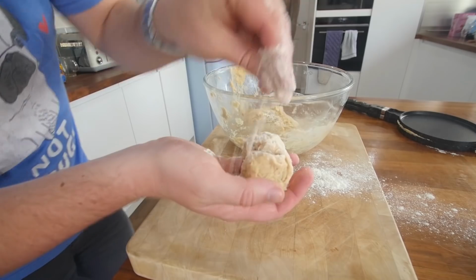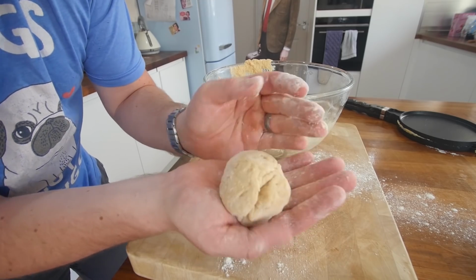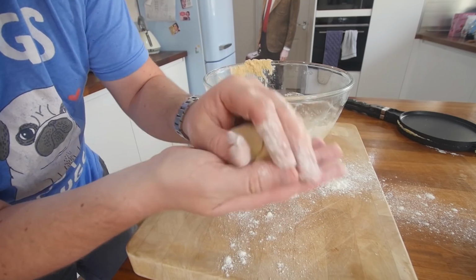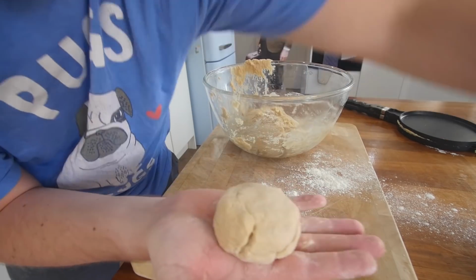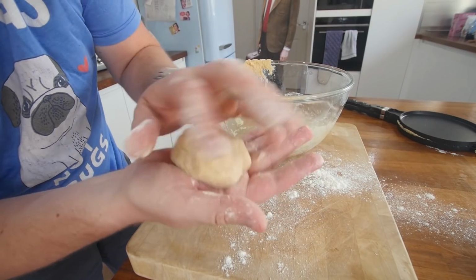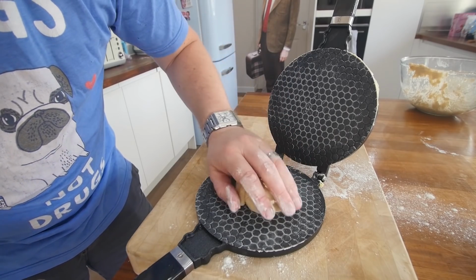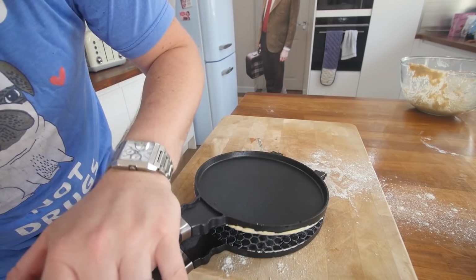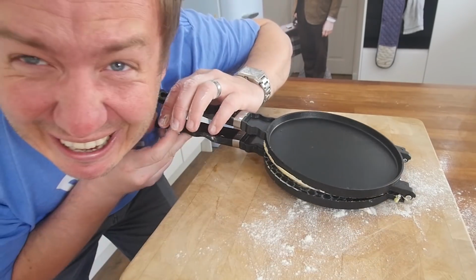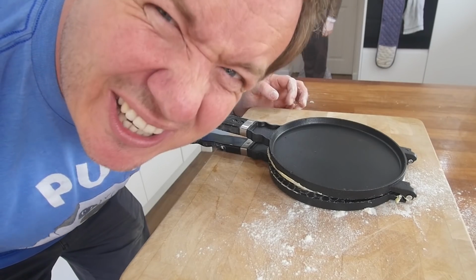All right, so with some slightly floured hands, I'm taking just, I don't know, what is that, like a large meatball size, maybe a burger patty size, just enough that I feel like once it's pressed down, it'll be as wide as that. So you might want to go bigger just for peace of mind, but I feel like this will be all right. But yeah, this is greased, so I think we can just test it. Let me just press it down, just see. Oh, wow. It's gone huge. Well, it's in there. I'm going to have to keep it in there. Let's cook it. Ooh, if I can get one right, yeah? Just one.